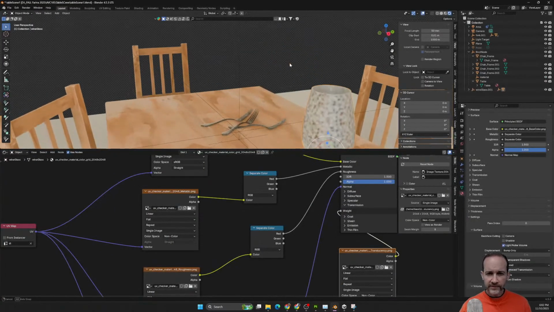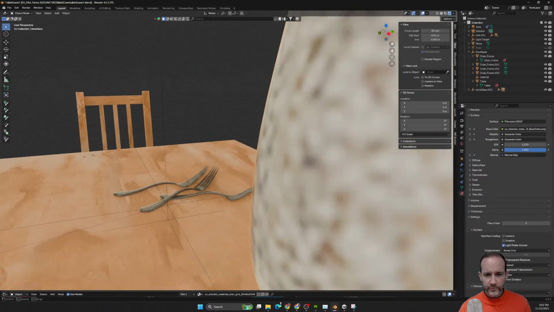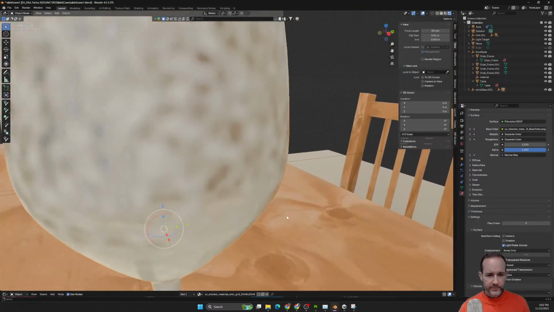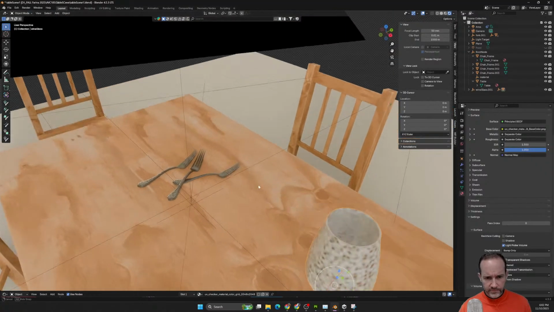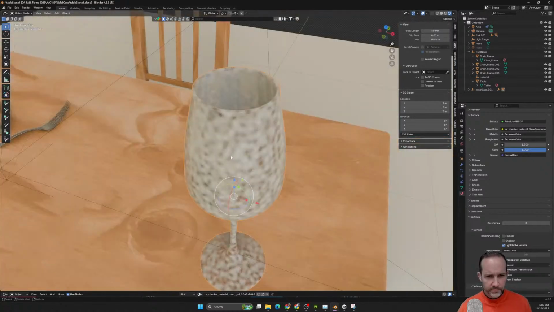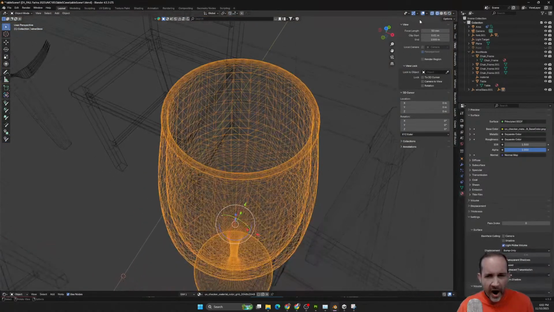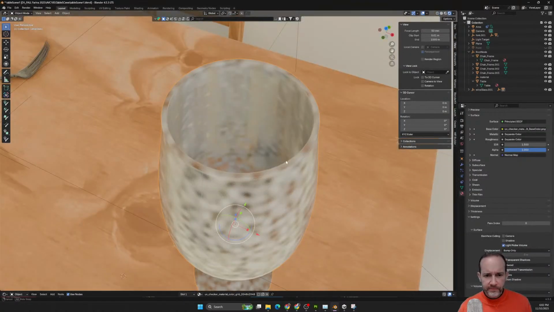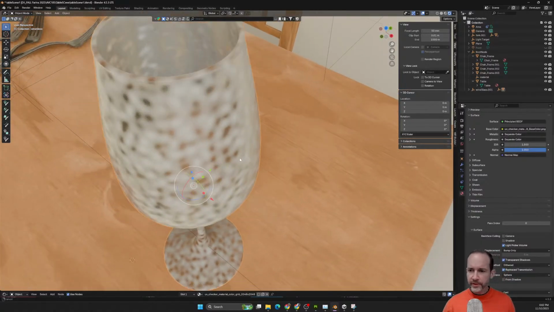The good news is that doesn't seem to be happening here. Let's zoom in and look at it a little bit more closely. I don't see it. Yeah, I think that's just sort of a weird Substance Painter GPU bug for right now.